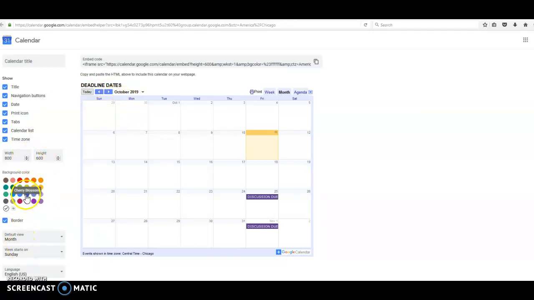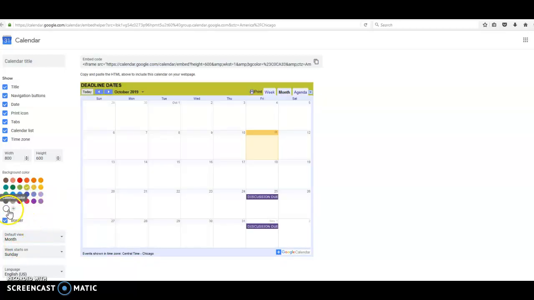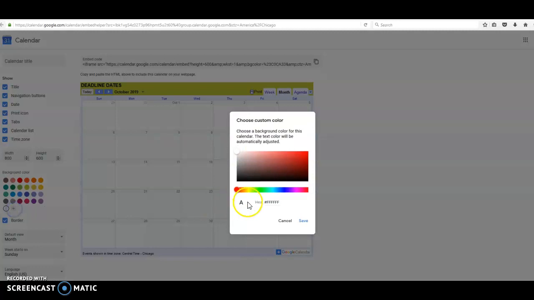You can change the background color to, let's say, green or this avocado color, so on and so forth. You can create your own color if you wish to do so. This is a non-essential feature. It's convenient, it's for appearance, but it's not an obligation on your part.